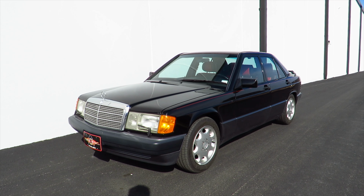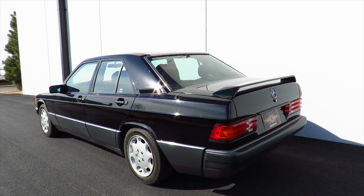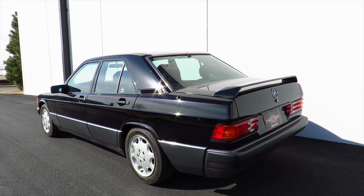We're going to be having a look at this 1993 Mercedes 190E Sportline. The Sportline was basically just a package for the 190E that kind of made it like the early, before AMGs, if that makes sense. So it's black on the exterior with a red pinstripe, with a black leather interior with red accents.